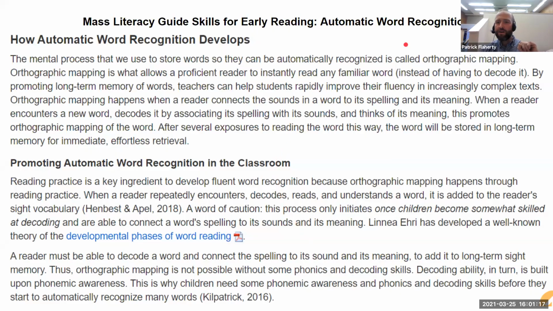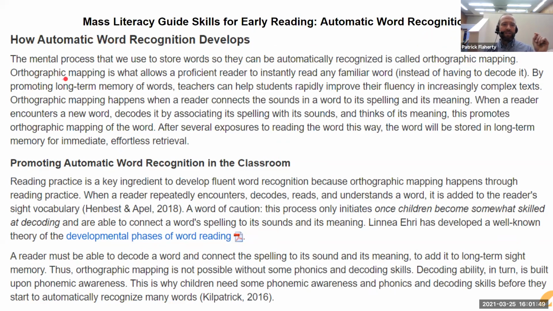Okay, I don't know if orthographic mapping, that's kind of when I was talking about the Velcro, those phonemic skills that are the Velcro that words can stick to and chunks of words can stick to, that's part of what orthographic mapping is. And this is another one of those terms, like simple view of reading, that I heard about probably several years before I took that DESI class. And then when I took the class, it really started to make sense to me.